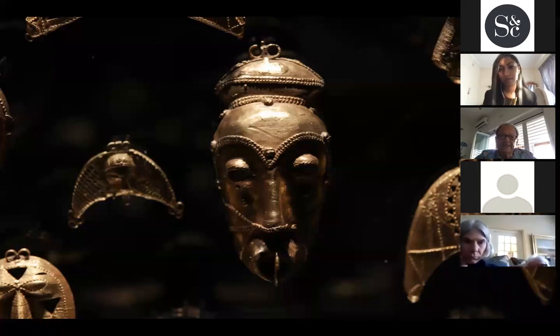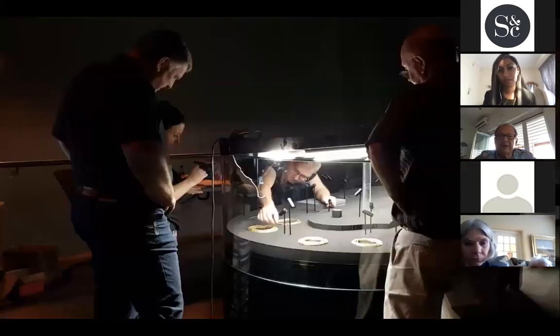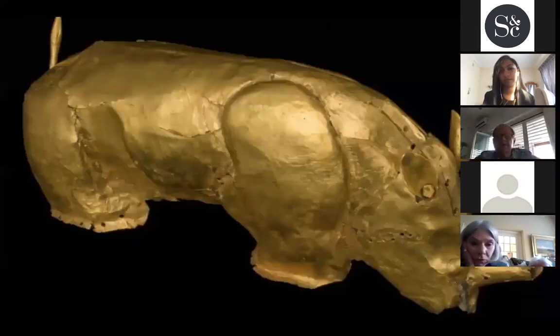Then I think the next few pictures are of the other gold collection that we have. This is the constructing of a showcase that we put together in the upper floor of that concrete space, which houses the gold of Mapungubwe, which has been at the university for many years in the old arts building. And the gold collection has been brought into that concrete space on the upper floor. And here is the Mapungubwe gold collection with the rhino centrally placed. You can see him next to that glass column. And of course, the most famous artifact of that is the golden rhino, which is also there.